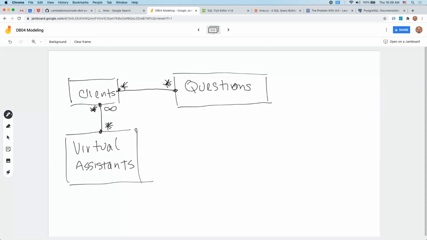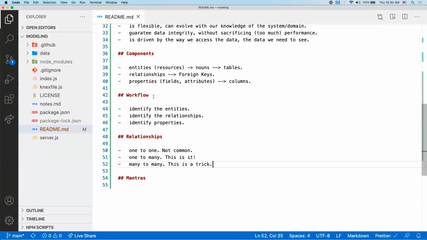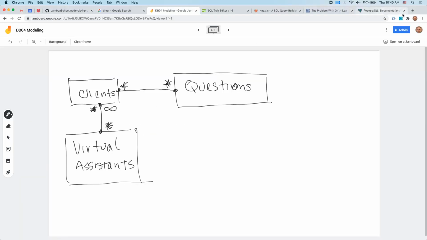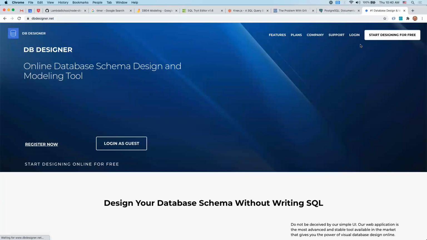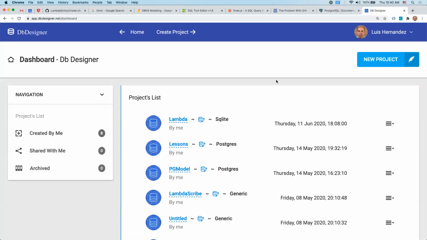All right. Questions so far? You see what you have done about this process. We are defining the entities, and then we are defining the relationship between those entities. Pen and paper. Okay. So what do you do next? Well, you need to keep a list of the properties that you want for each of those entities. You could do that with a bullet list here. I'm going to use a tool just because we have access to that. It's called dbdesigner.net. You can create an account here and then tell them that you're a student, and they will upgrade it and give you a pro for a year.